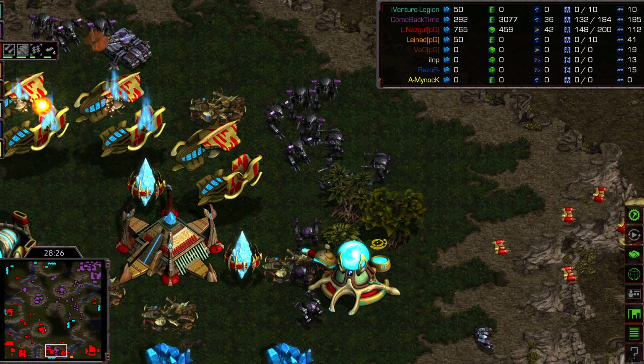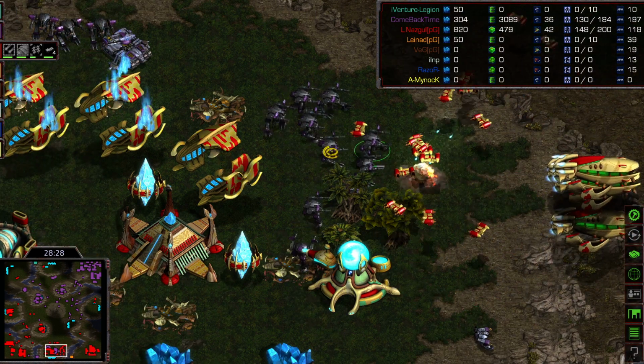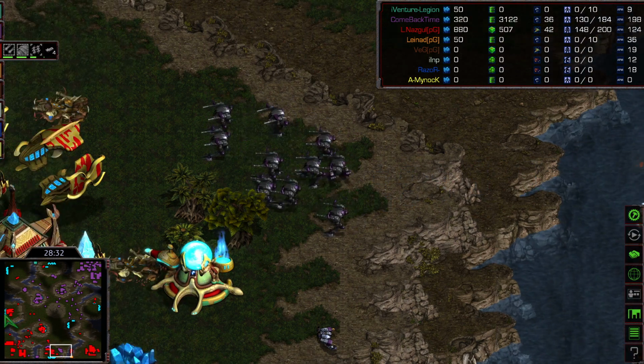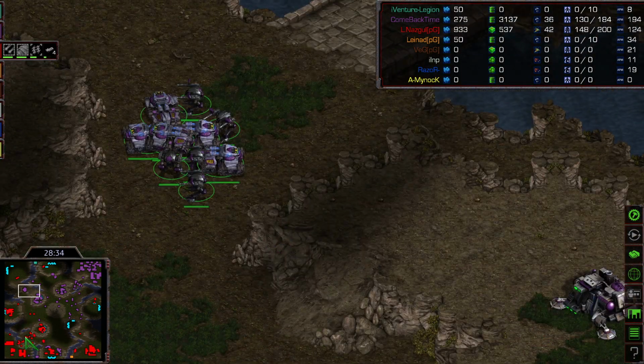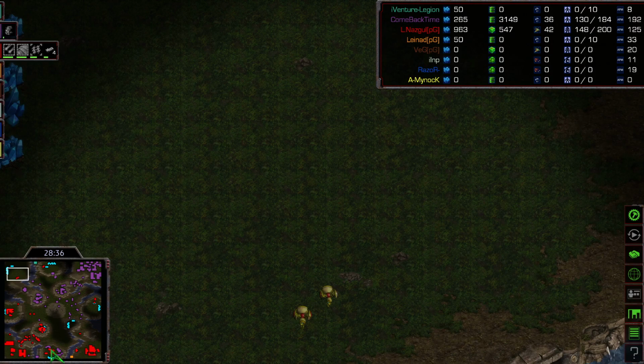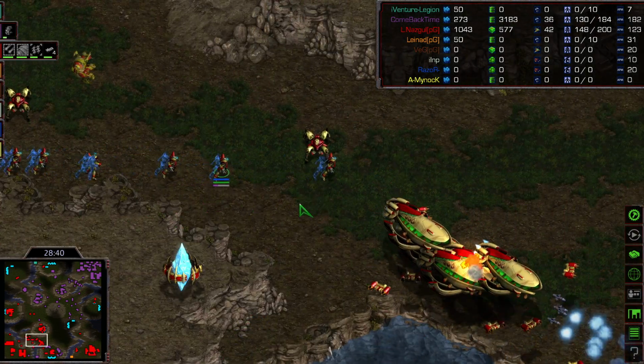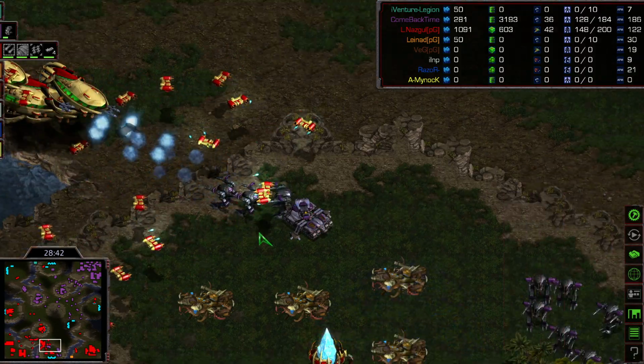Yeah, ELKY is doing a really nice job here with those Goliaths. He even might snipe a carrier or two. Let's have a look. Some of his forces are here to protect perhaps the upper left part. And yeah, I see an army move out here by the Protoss. Yes, so many High Templars, even some carriers.